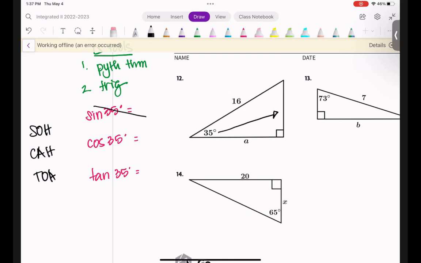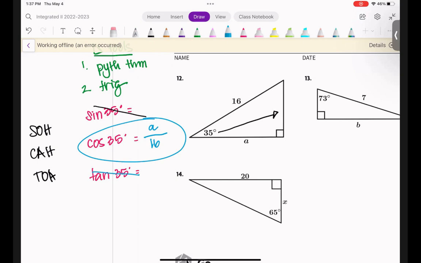So then I'm going to try cosine. Cosine is adjacent over hypotenuse. What's the adjacent side? Yeah, A. And then what's the hypotenuse side? 16. Very good. So that means I can use this equation. This is a good equation to use, right? And then I just try tangent just for fun, just to see if I could use it. And tangent is TOA, which means opposite over adjacent. And I can't use it because I don't have the opposite. So this one's a bad one.